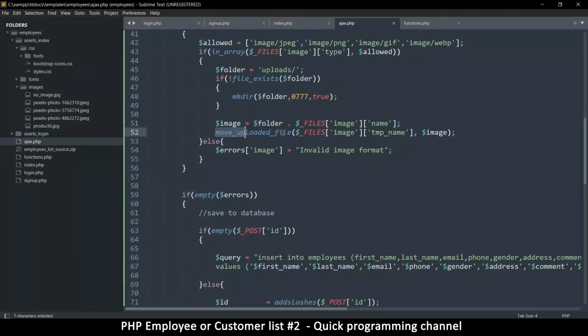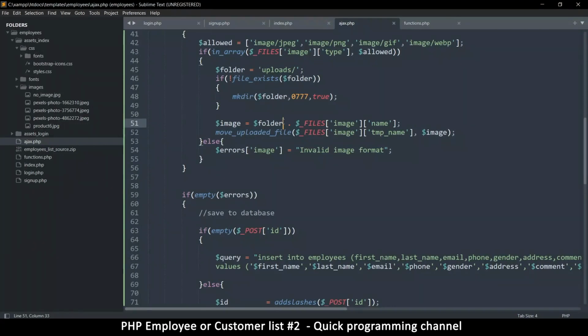Okay, so move the file, and that's done. And the image is going to be equal to wherever we moved it. So now image contains better info. So great there. Now another thing could be we don't want to move the file if there will be other errors, for example.